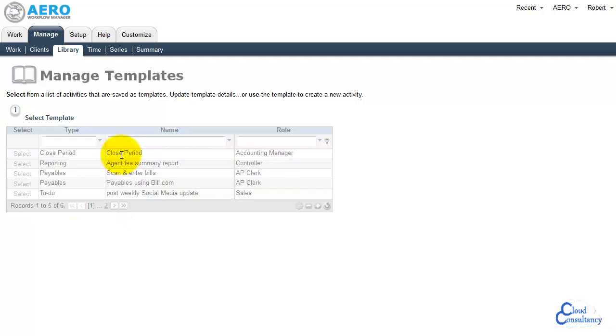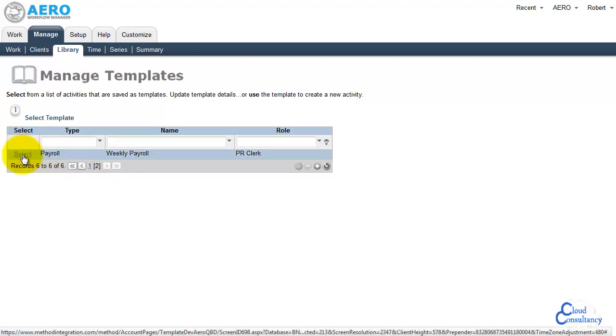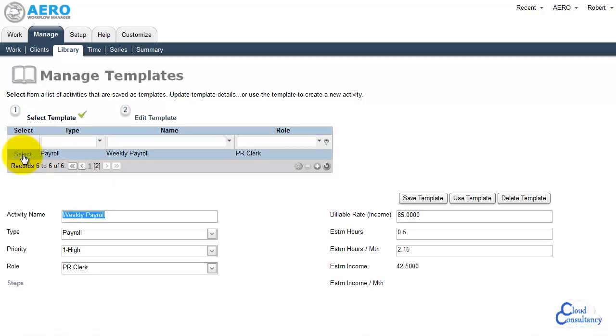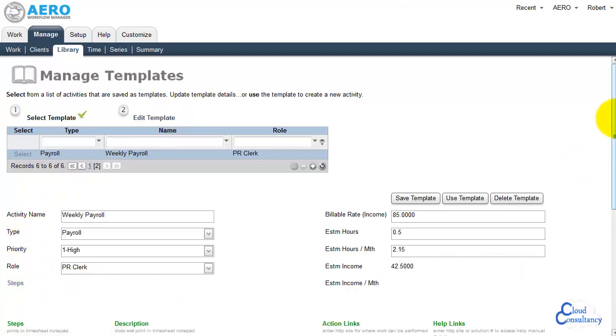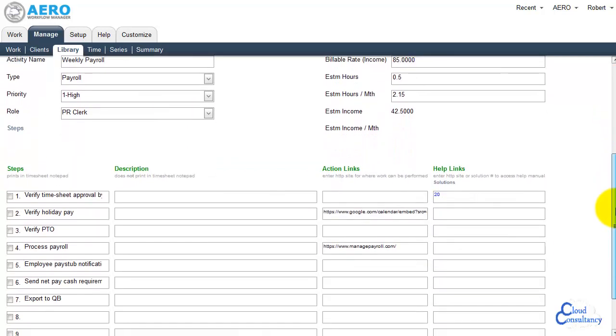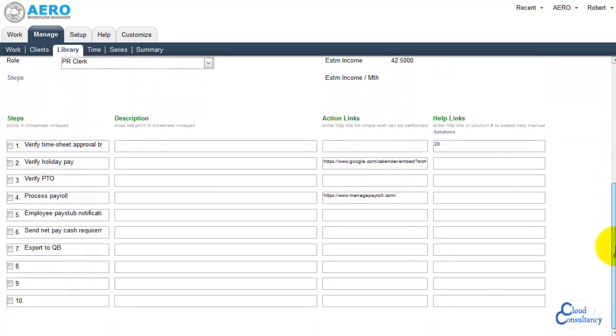Let's look for our weekly payroll. There we are. We can select it and we can view or modify the details. Notice that step 1 has been checked and we're now on step 2. We can click the steps link down below if we want to see all of the detail about each of the steps and the descriptions and action links and help links.